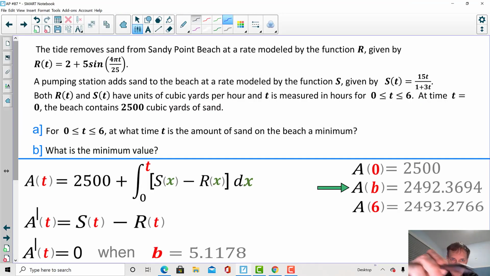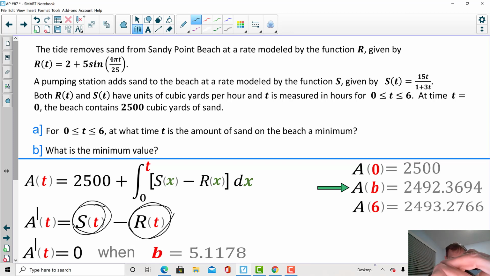All right, we spent a lot of time showing you calculator stuff, so we're going to go through these a little bit faster. We're not going to keep showing calculator stuff. We're just going to pay attention to the concept on these ones. For this example, we have a rate that the sand is being added. And then we do minus. And then we have a rate that the sand is being removed. And so together that's our rate.